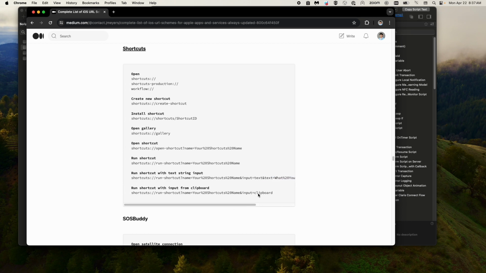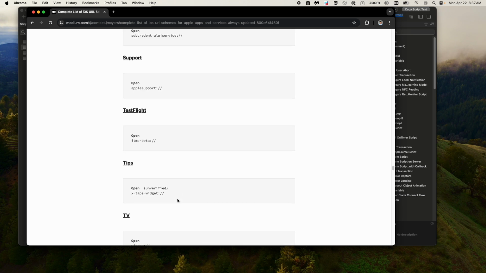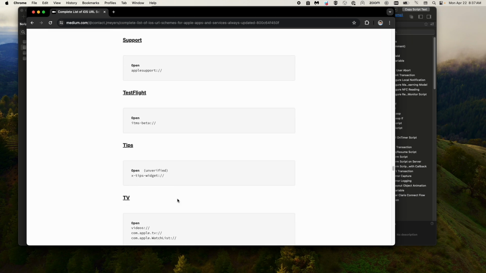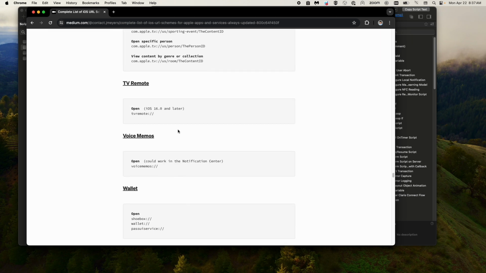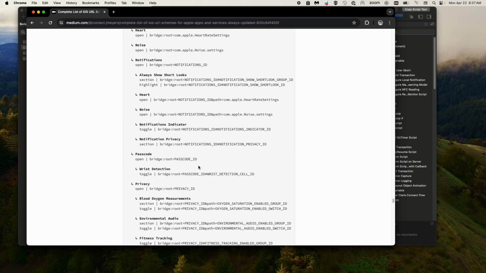If it's clipboard, it just takes whatever your current clipboard is, and even if you put this text parameter after the clipboard, it'll just ignore it. This is linked in the article, so you guys can find this if you ever have use cases for connecting to any of these other apps.